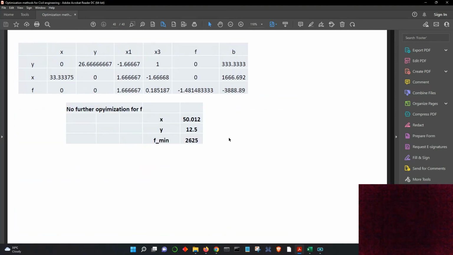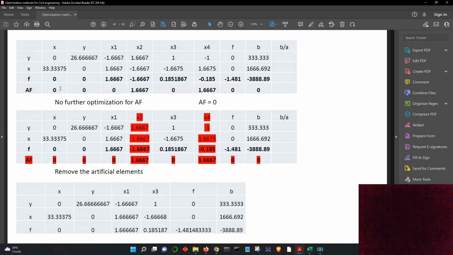So can you tell me, is there any scope of optimization of this f further? Yeah, so luckily this happened, and in the example, sir has also, I think, shown one artificial variable problem in which, even after this function was optimized, there was a negative in the x, or some variable was negative, right? So we had to optimize f for one more step. So that can happen. One thing to note is, after optimizing the artificial variable, make sure that you are checking whether f has any scope to be optimized or not.